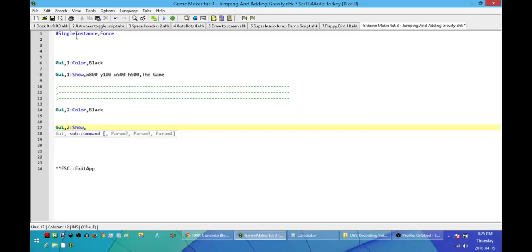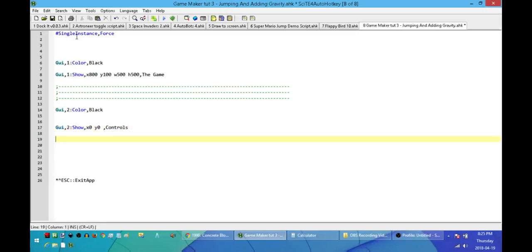I'm going to position this one up at the top left hand corner of my screen, so I'm going to do X0, Y0. You can use these same values, doesn't matter your resolution. And I'm going to let it size itself, so I'm not going to give it a width or a height. Whatever the controls that I add to it afterwards, that'll determine its size. I'm going to give it a name. I'm just going to call it controls.